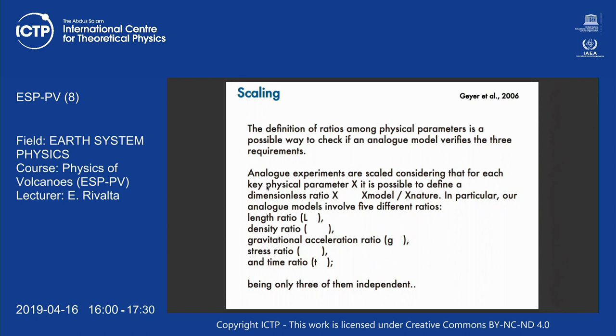So basically what you do in general is you take a key physical parameter and you create a scale. For example, you want to scale stresses, then every stress that you have in your model needs to be scaled in the same way. For example, if you have some compression from outside, let's make the example of gelatin, you push, and then you get a compression by 3 or 4 millimeters. So then you need to calculate how much strain this is causing, then you have a rigidity, and then you have to multiply the strain by the rigidity to get the stress.